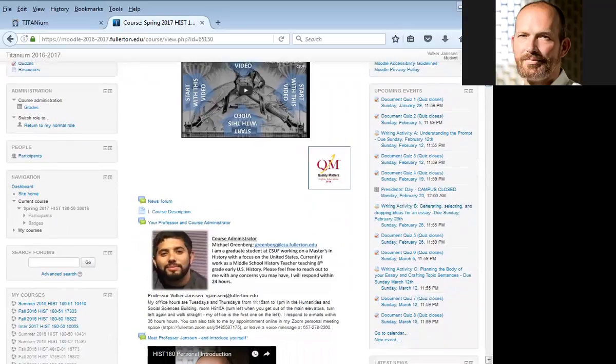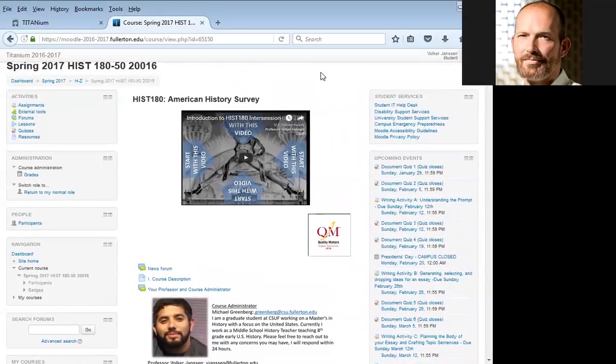So with that said, let me describe the course site. Here on the top right, you have what all titanium course sites offer: access and connections to student services. Whether you need help with IT, or whether you need help with writing, or whether you need disability support services, this is the place where you can find relevant information and contacts.